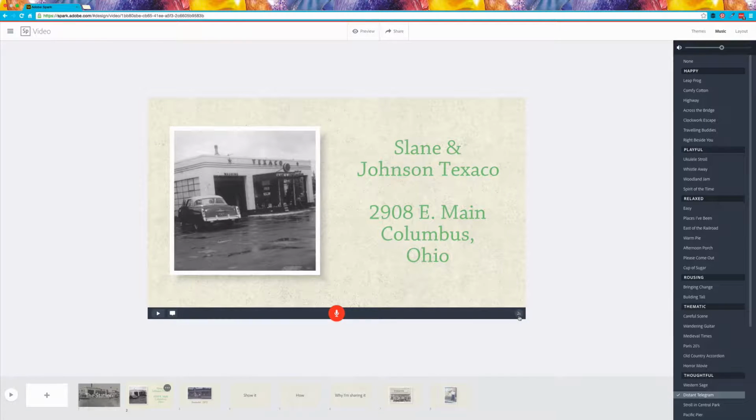Now, I'm a pretty fast reader, but I don't think that's quite enough time to make it all the way through this caption. So I can click on that 2S and I can slide it all the way up to 10 seconds. I think I'll just leave it at 4. And then anytime that I have a slide that I want to be longer than 2 seconds, I can just click on that little button down at the bottom of the slide and control how long that slide will appear.